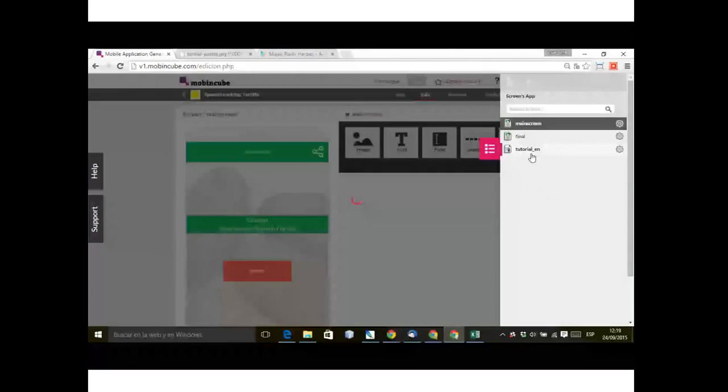Maybe it's because this bar is on the screen and not on the view. In the right cell. Oh, okay.